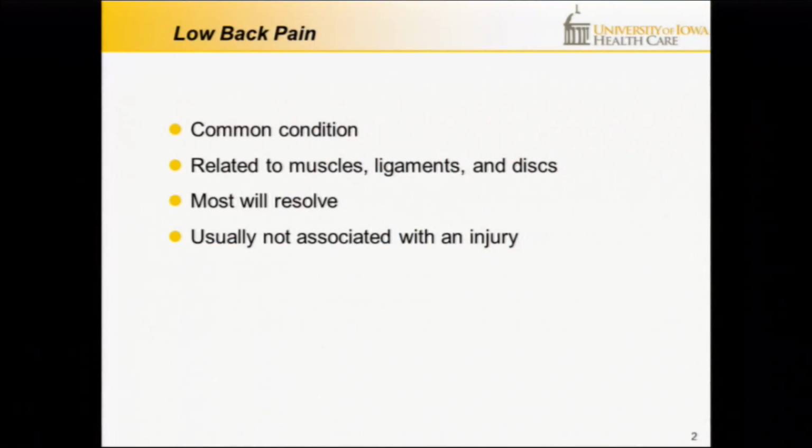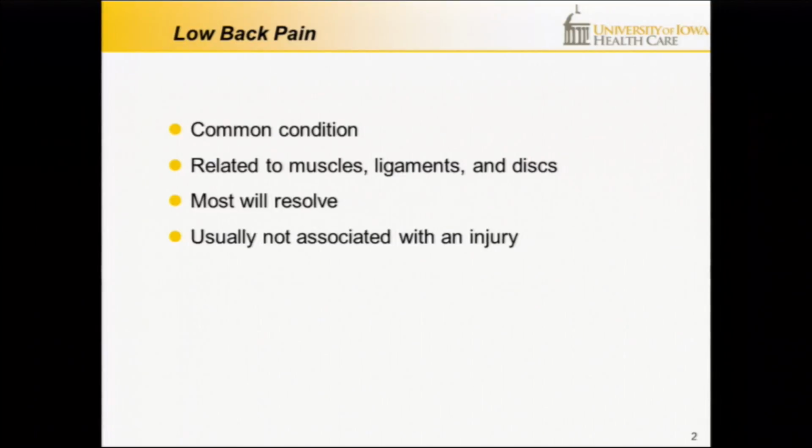So low back pain is a pretty common condition. In my clinic, we see a lot of people that have back injuries, that have back pain. Typically, it's related to the soft tissue structures that make up the spine, the muscles, ligaments, and the discs. Most people will typically get better on their own. We'll do different symptomatic treatment for their complaint.